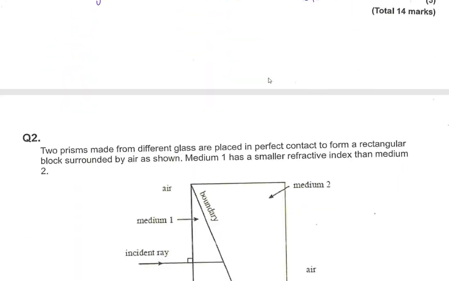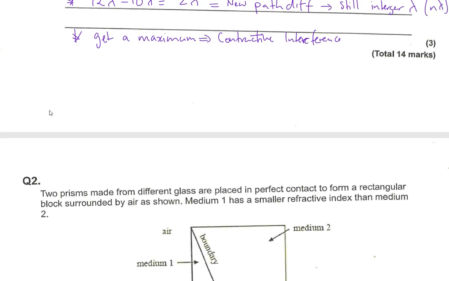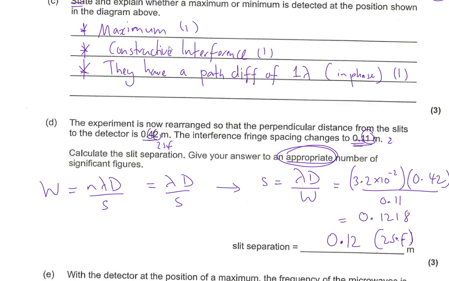Okay, all right. If I have to draw it, let me just draw it so that you understand what's happening. I've got the 2 slits here, we have the central one here, and then we have the detector here. Now, what's happening is we're doubling the frequency, so the number of waves coming is double. So here we've got 12, and here we've got 10. Since the path difference is 2 lambda, which is still an integer, remember, for us to get constructive interference it could be 1 lambda, 2 lambda, 3 lambda, so integer lambda in this case, yeah?